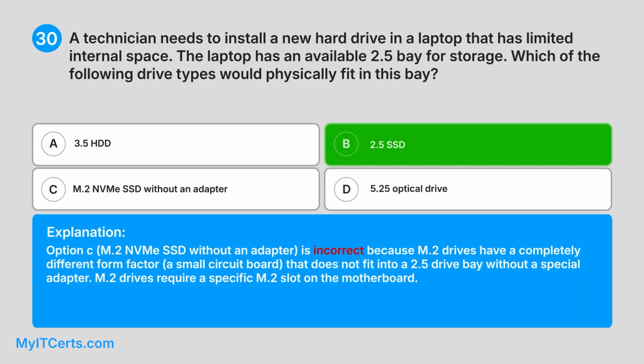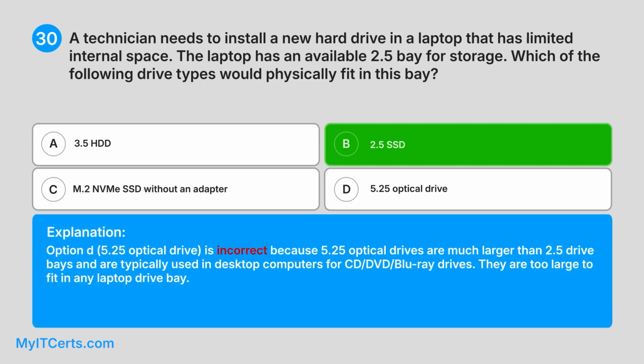Option C, M.2 NVMe SSD without an adapter, is incorrect because M.2 drives have a completely different form factor, a small circuit board that does not fit into a 2.5 drive bay without a special adapter. M.2 drives require a specific M.2 slot on the motherboard. Option D, 5.25 optical drive, is incorrect because 5.25 optical drives are much larger than 2.5 drive bays and are typically used in desktop computers for CD/DVD/Blu-ray drives. They are too large to fit in any laptop drive bay.